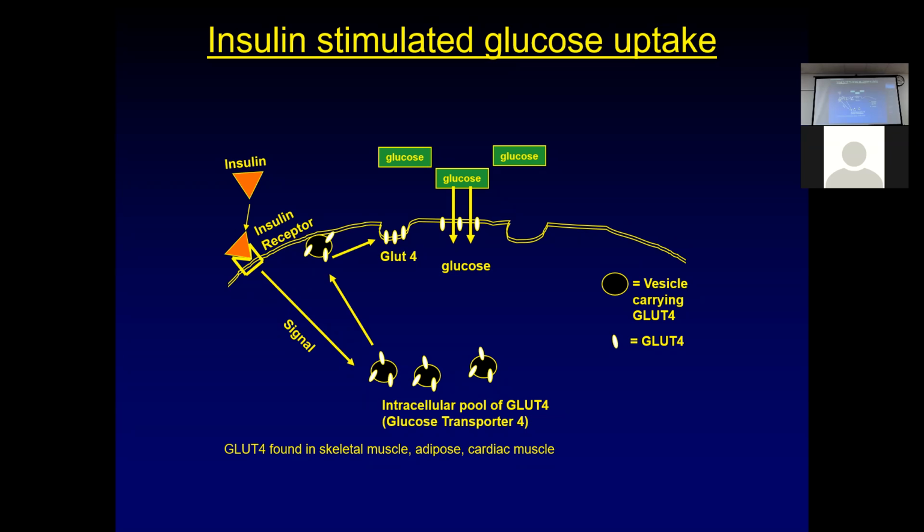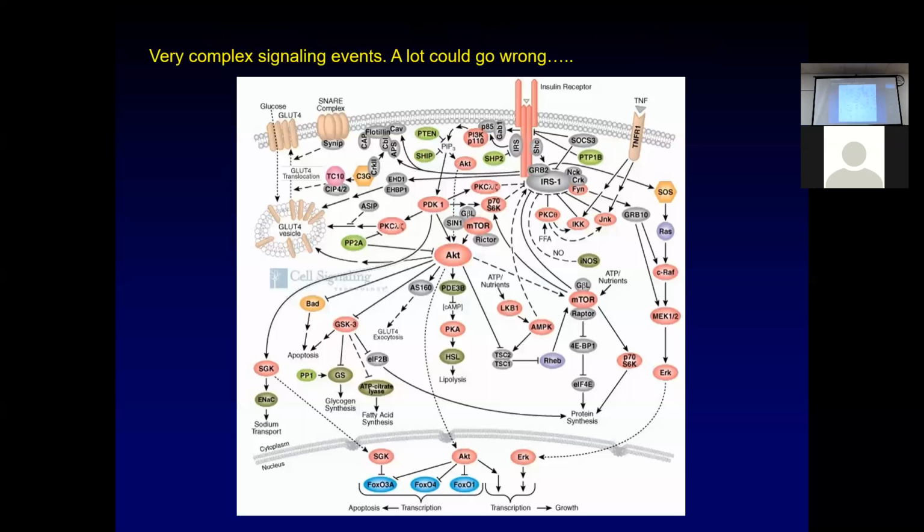Which means then my blood glucose stays elevated longer. I have to make more and more insulin to get the same sort of response to eventually bring my blood glucose down. Okay? So that's what it means to be resistant in the midst of those things. So something happens and something gets impaired in these intracellular signals.